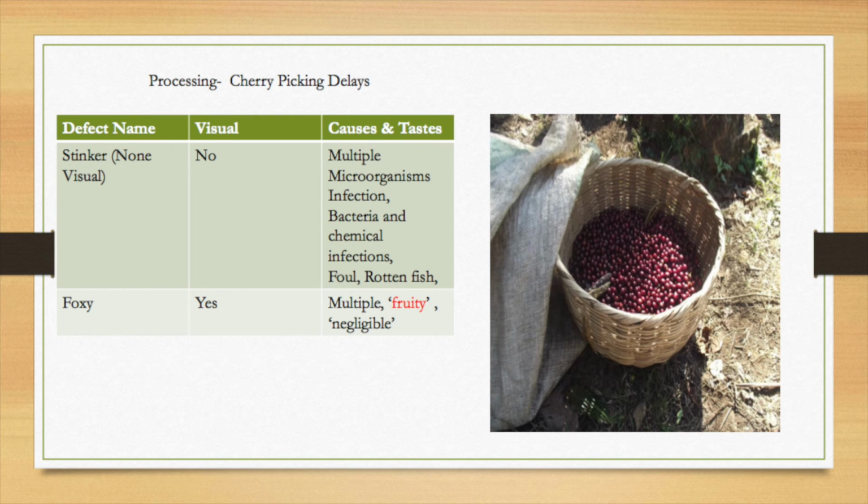And a lot of research has been done by people like Terra Estate in particular, where when you have these in smaller volumes within a coffee that is perceived to be clean and you spike it, a lot of people cannot perceive that there's anything problematic. Instead, in fact, in their research, some suggested that there were favourable taste characteristics and flavour descriptors they associated with it. But other countries see it as highly problematic. So for Ethiopia, it's going to be a problem in a grade 1 or a grade 2, ultimately, to have a Foxy bean.